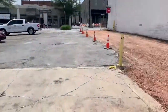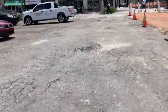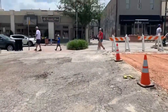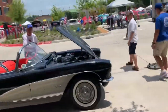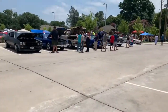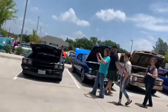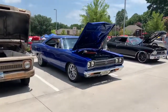Trying to find a classic car show in downtown McKinney. They didn't have an address. It's hot. Jesus. They already spent all their money making these cars. Don't pay for photo shoots. I know they don't. Jesus. This thing's hot.